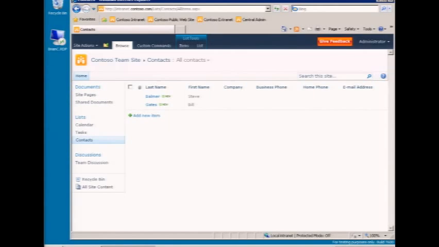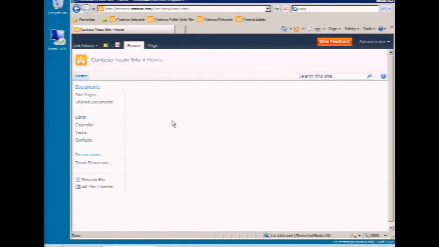Okay, now let's go ahead and look at a demo. In particular, we'll look at a demo of using the XSLT web part from inside of SharePoint. Here I am in a regular site. Notice that I have a contacts list. On the home page, I don't have any web parts yet.